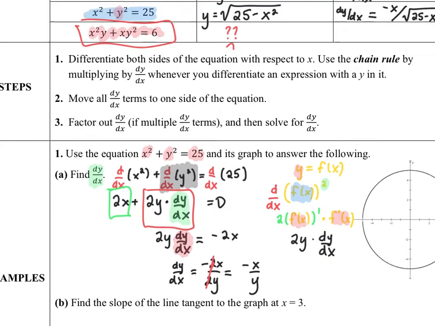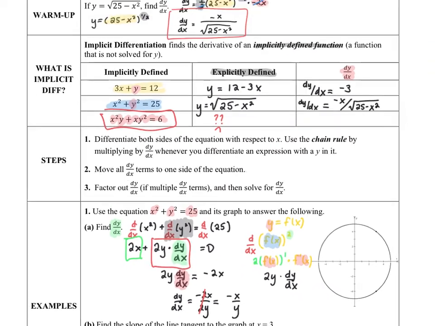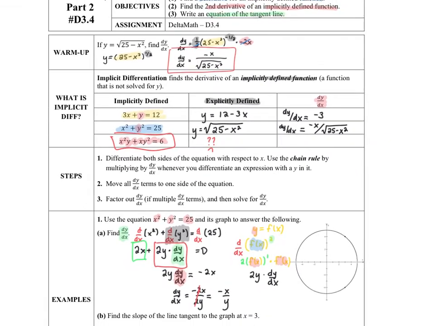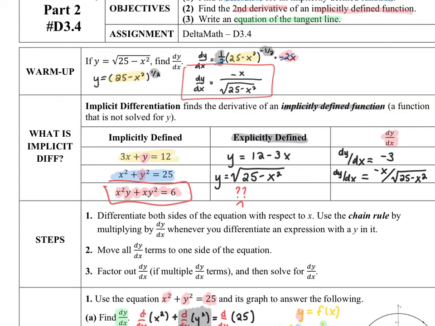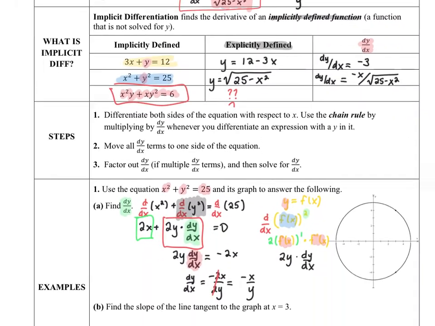And you might be looking back thinking, well, that's not what we got for that warm-up question. However, if I go back and I take a second look at this one, this answer I got up here, and I look at this denominator, square root of 25 minus x squared, well, that was this original problem, which I have here defined as equaling y, which means I can substitute that denominator with a y. And you can see I actually do get the same answer as I did down here in this first example.